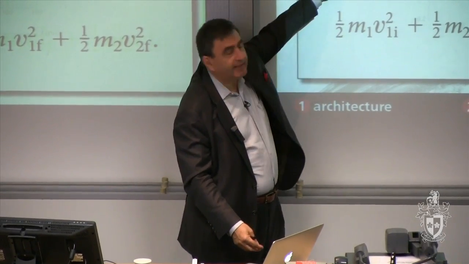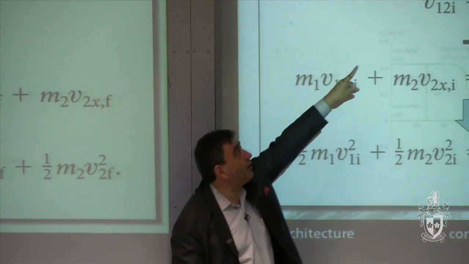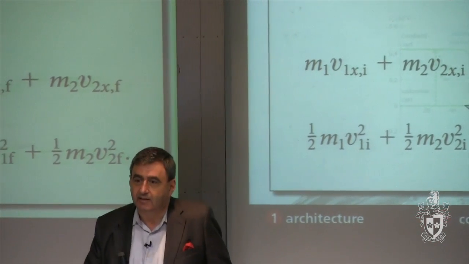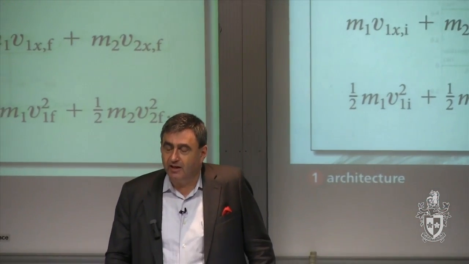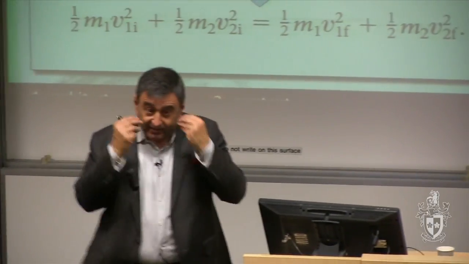And then they combine that with momentum conservation to show that the relative velocity is unchanged in an elastic collision. But isn't that weird? I mean, you can see with your eyes that the relative velocity is unchanged. You cannot see with your eyes that kinetic energy is constant. So somehow the logic got inverted over the centuries. And instead of going with something that's observable, you go with something extremely abstract like kinetic energy.